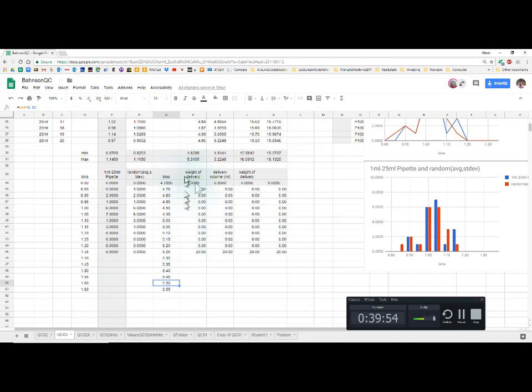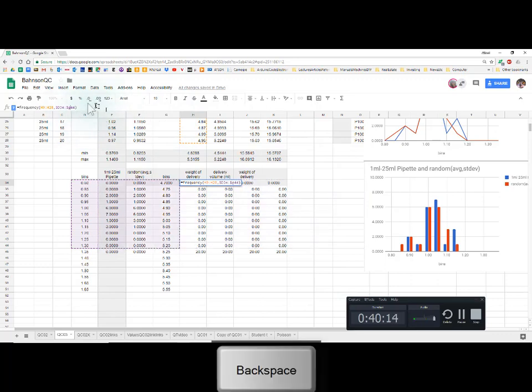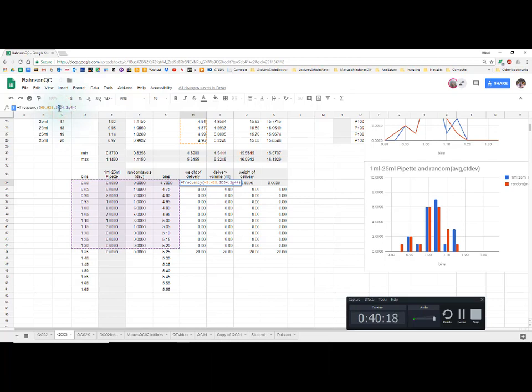And now this formula is still referring to here. We need to change column D to column G. So we can do that like that. Notice each step there.